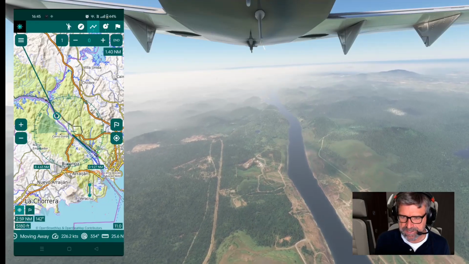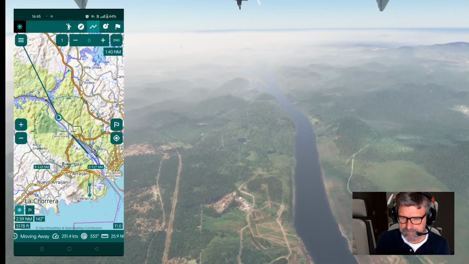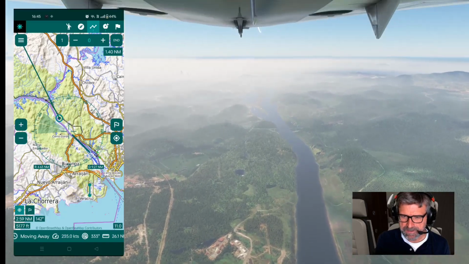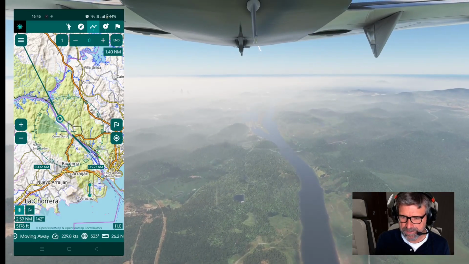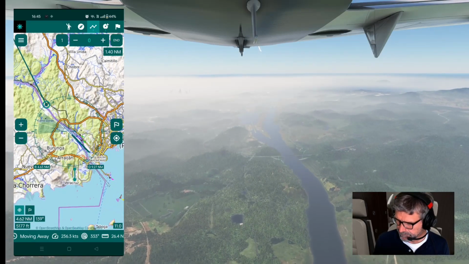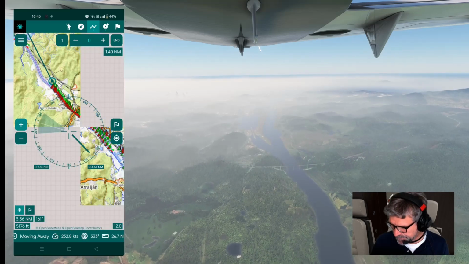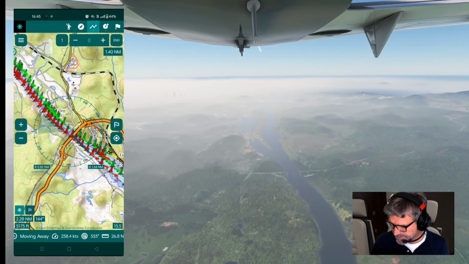Going straight down the canal. And in the end, that's the Pacific already. Wow, impressive bridge here.